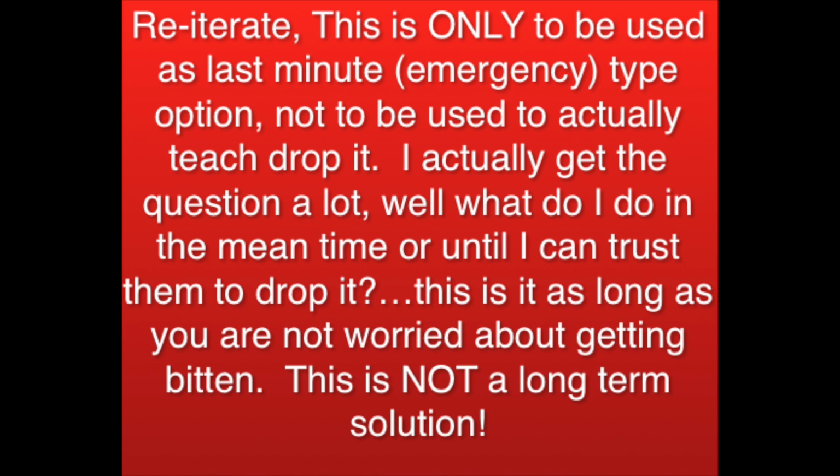Okay, I'm really sorry to do this again, but just to reiterate, this is only to be used as a last-minute emergency type option. This is not to be used to actually teach drop it. I actually get questions about this a lot. Well, what do I do in the meantime or until I can trust them to drop it? This is it, as long as you're not worried about getting bitten.